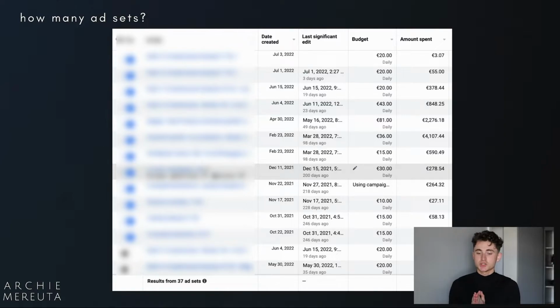How many ad sets should you have inside that ABO campaign? And this totally depends on your budget. So if you have a much higher budget, that pretty much means that you will be able to run multiple ad sets where you could test more creatives. Now, in terms of the budget that you allocate for each ad set, this depends on your price points. If you're selling something more expensive, if you have high ticket products, in that case, you definitely want to make sure that you are allocating enough budget for that ad set. Otherwise, it's going to take quite a long time until you assess the results of each ad creative.